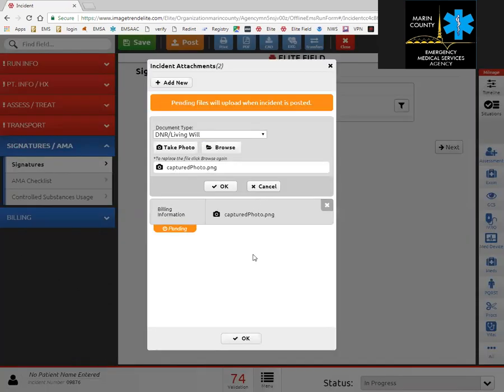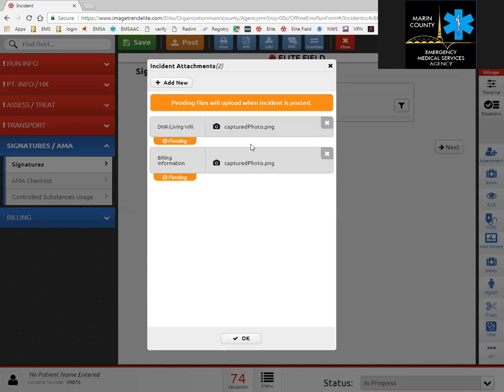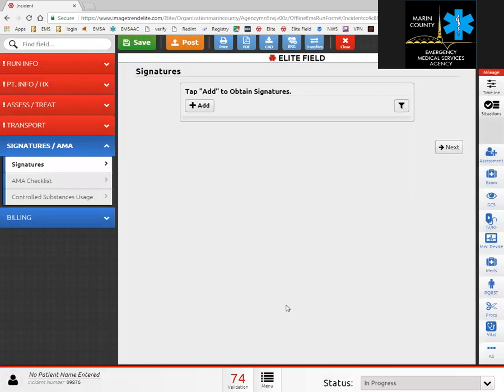My laptop is closed, so it's obviously black, but it will be there. The information that is here does not go to the device. It only stays within the PCR program itself, so there's no patient information that gets stored on the device. All these photos, again, come directly into here and do not get stored on the device.